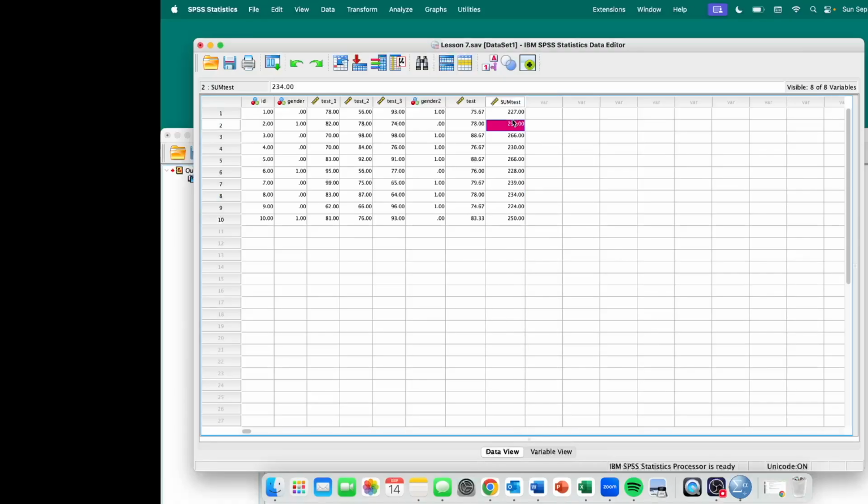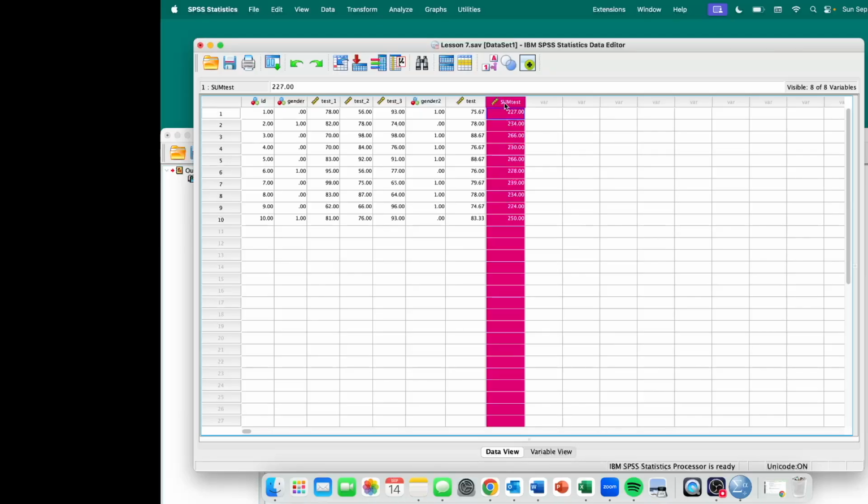And that also created a sum for me. So like I said, you can use SUM in all caps before the parentheses, and then put in your variables separated by commas, or you can use the actual plus sign. SPSS will pick up the formula either way, if that makes sense.